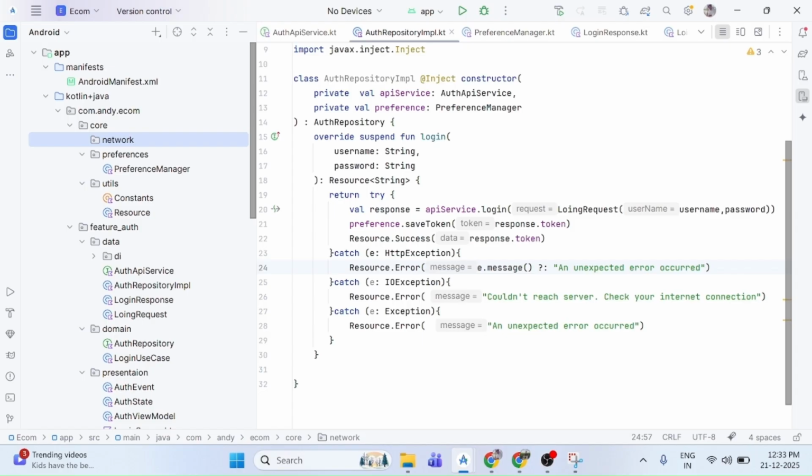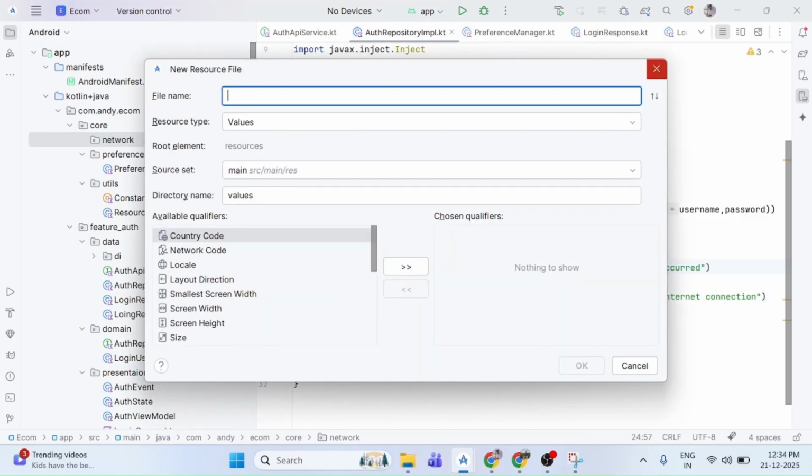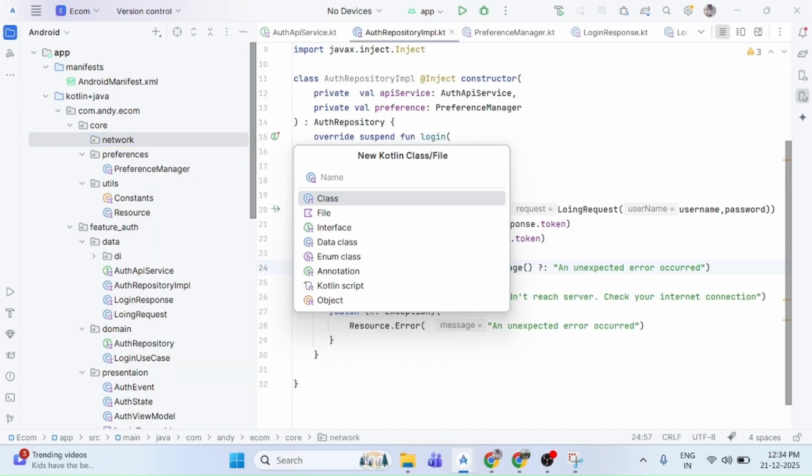Same, network. We create one file for the network module. So just create a new Kotlin class, and that will be the network module.